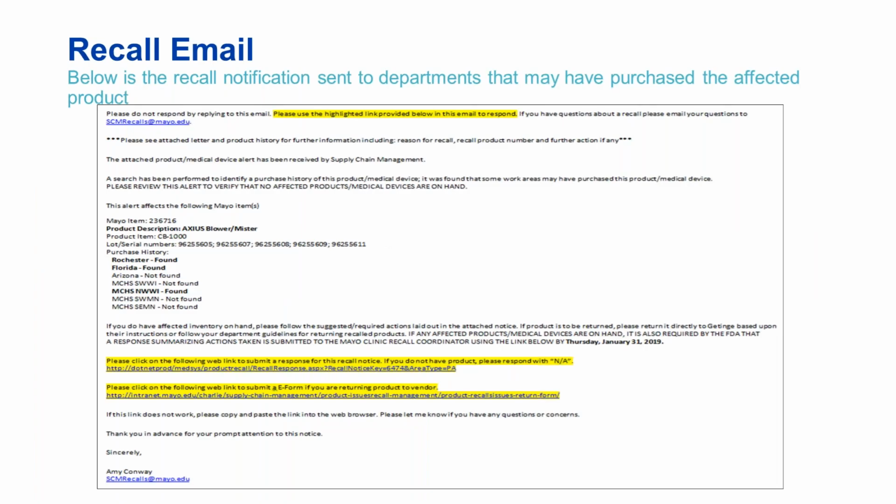This is just an example of a recall notification that we send via email. And there's just some key things that we like to make sure that's included. This is actually a template. Based on the type of recall notification we receive, whether it's through the supplier, whether it's through the FDA and it's class 1, 2, or 3, or if it's something internally, we would identify the type of recall in the subject line. You are not able to see that subject line here, but that would say recall, what it is, and the type. Then we actually tell them we've highlighted the areas that are key for them to look at.